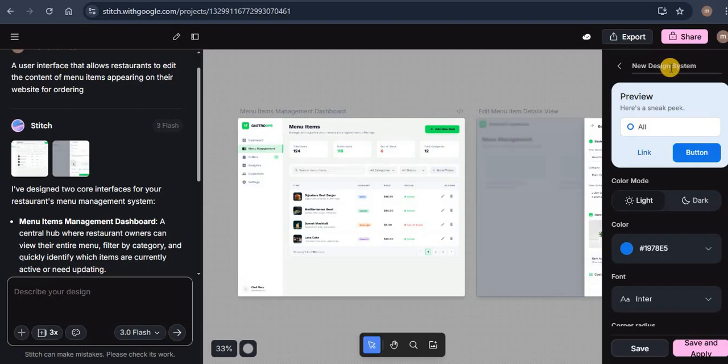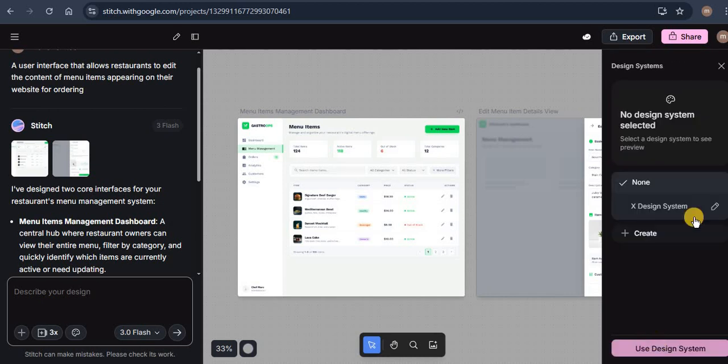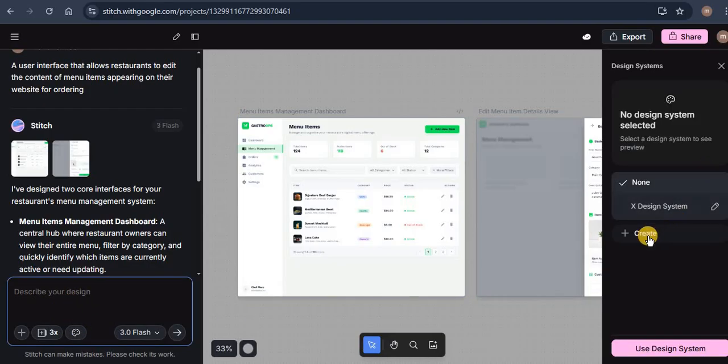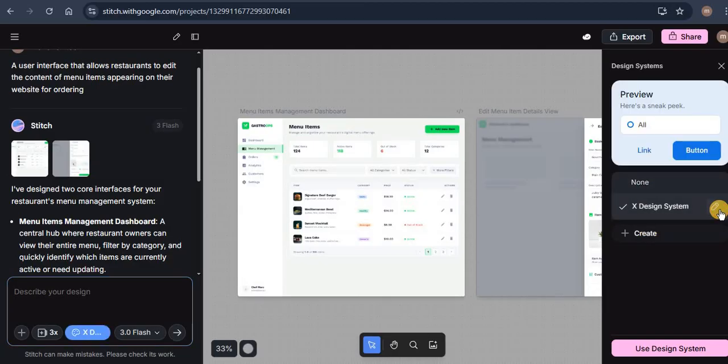Yeah, and say X. Save. So that'll be your design system. So if you prompt again for anything, it will use your existing design system to do what it needs to do. So you've selected it. Once you select it, you can now prompt based on this design system you have here.